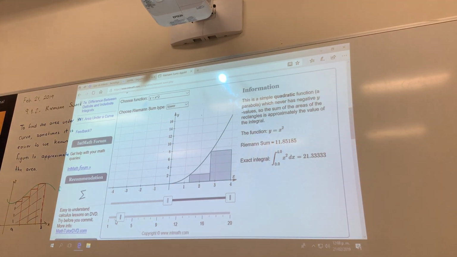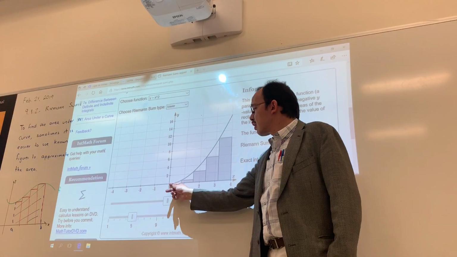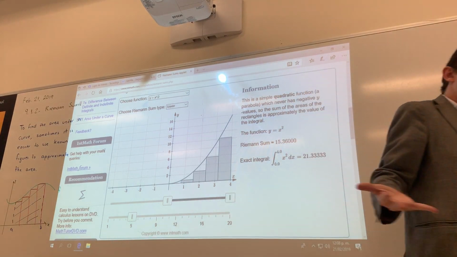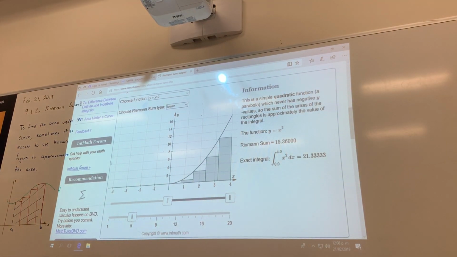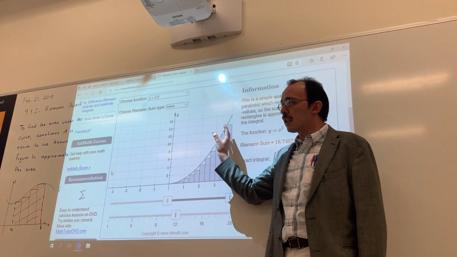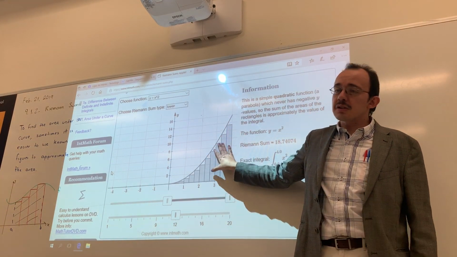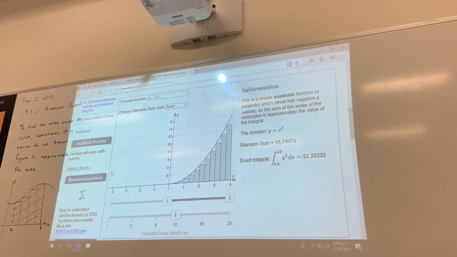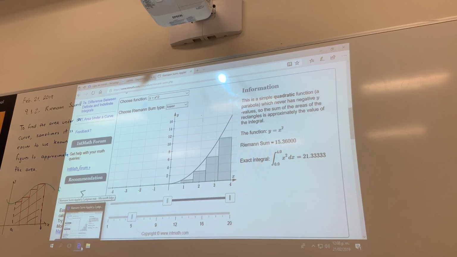If I were to use, let's say, 5 rectangles, and you have that, for example, 1, 2, 3, 4, and one more that is going to be here, it's going to be a little more exact. Or, for example, if I were to use, let's say, 12, you have something like this. It's a little more exact, even though it's still an estimation. So the whole idea is this: for the Riemann sum, we're going to estimate the area by using these rectangles. But by doing what? Simple.